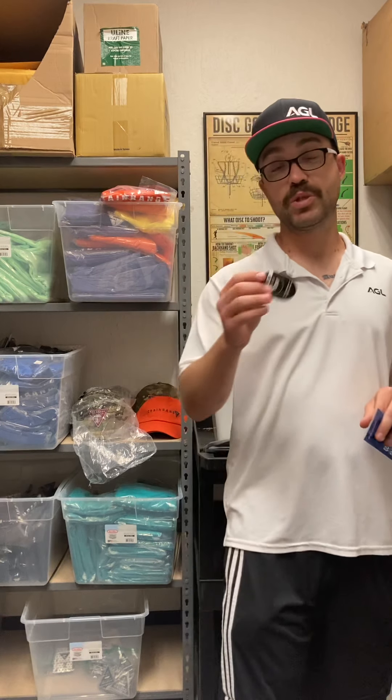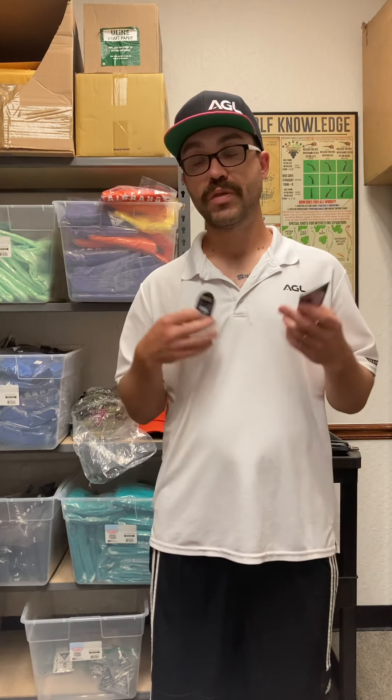We noticed that looking at all these PDGA tours — the national tours, the majors — they always have these single-use water bottles out there, and they'll bring a recycling can thinking that's doing their part. But we wanted to go a step further. We're trying to work with the national tour. In the app, it shows you individually how much plastic, garbage, and CO2 you're saving, but it also shows how much the group of AJL Disc is saving as well. It's great for your marketing and media, and it's a very easy program to be involved with and give back to the environment.